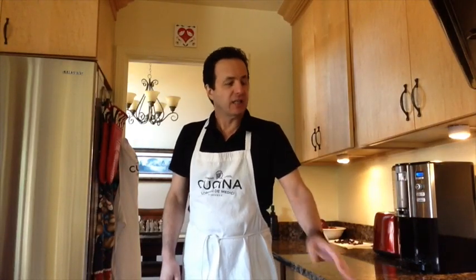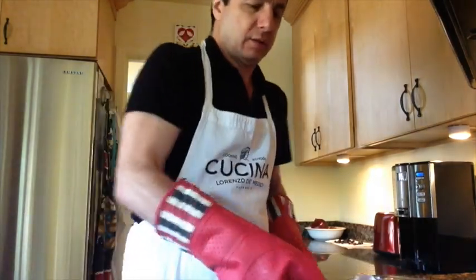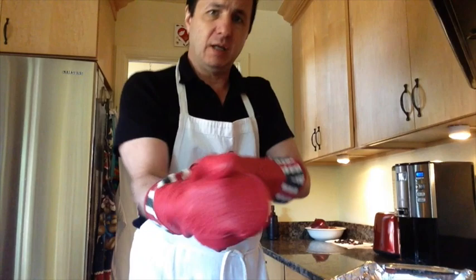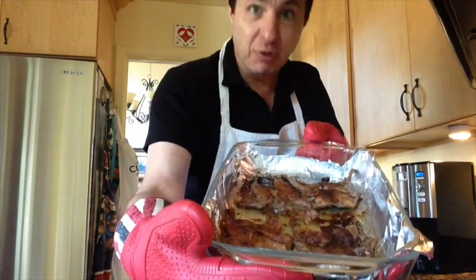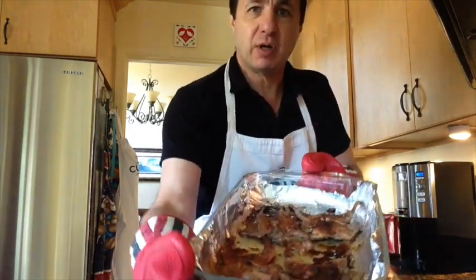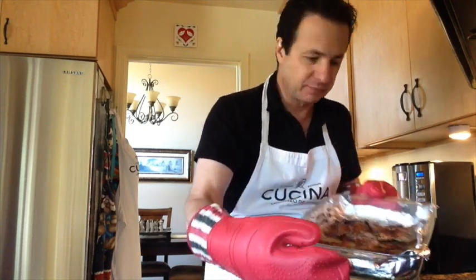It's been exactly 45 minutes — let's take our birds out and see how they look. Hot pads, of course. Never use a dish towel to take hot stuff out of the oven. That looks yummy! You can see the wonderful browning — a lot like a Thanksgiving turkey. And you can see the amount of oil; very, very little came from the quail itself. It's all from the butter and the olive oil, so it will run off — you won't be consuming that.